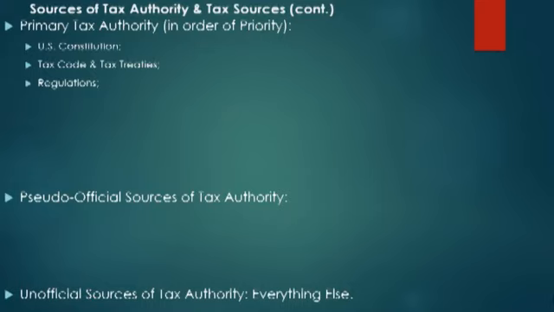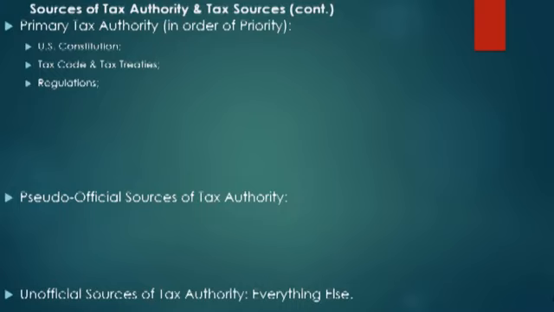Next, you have regulations, and regulations are written by the Treasury Department. Oftentimes, you have varying degrees of authority within the regulations. Legislative regulations are typically the highest authority. That's where the tax code specifically designates that the Treasury should write a particular regulation, and those types of regulations have very high authority. Then you have other regulations executed under the Treasury's general grant of authority to write regulations, and those also have high levels of authority. Then you have procedural regs, which are less so.